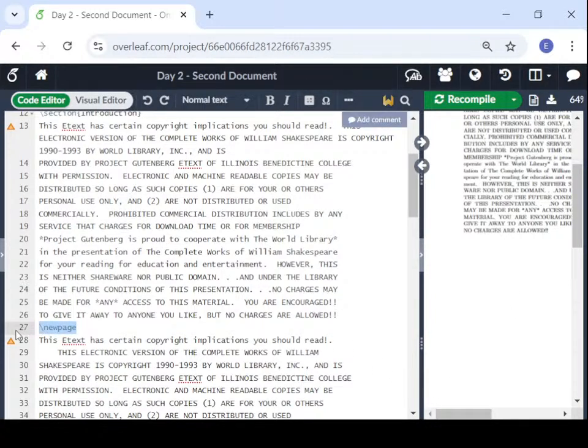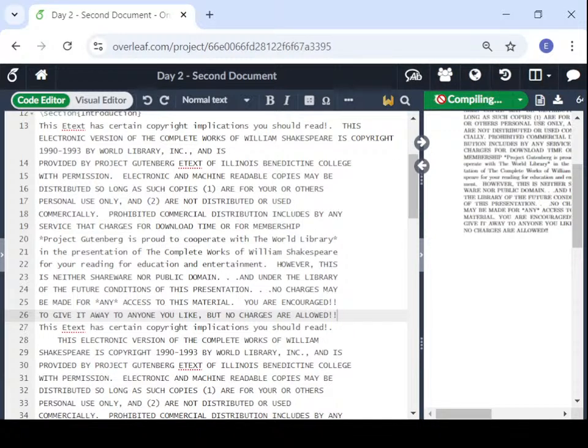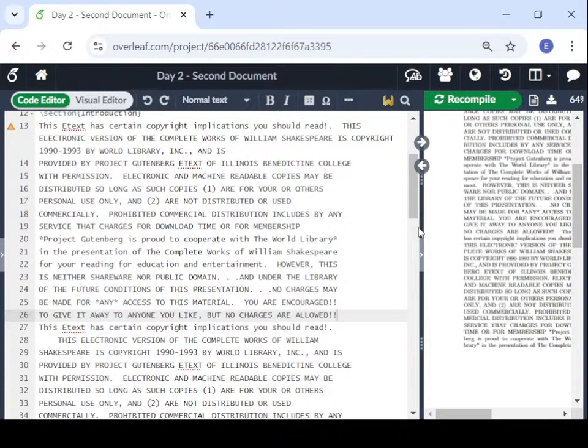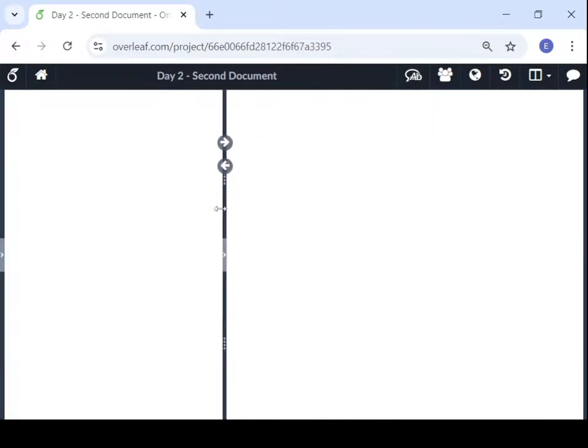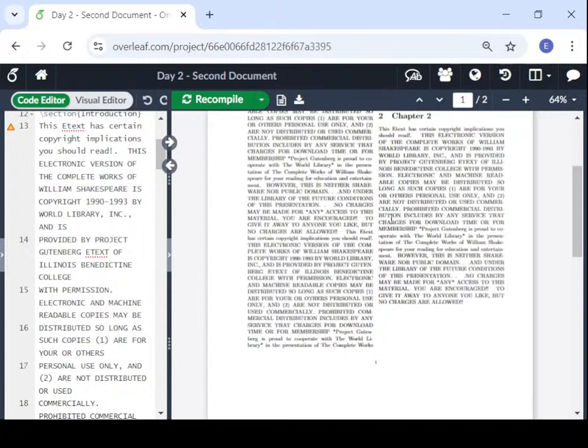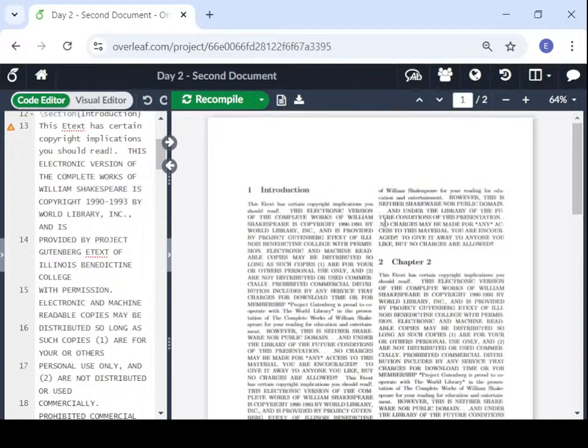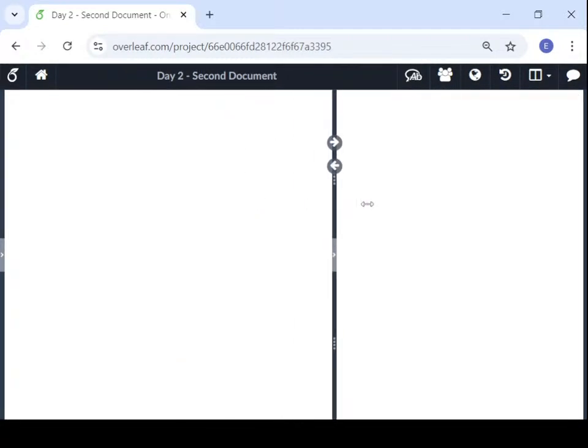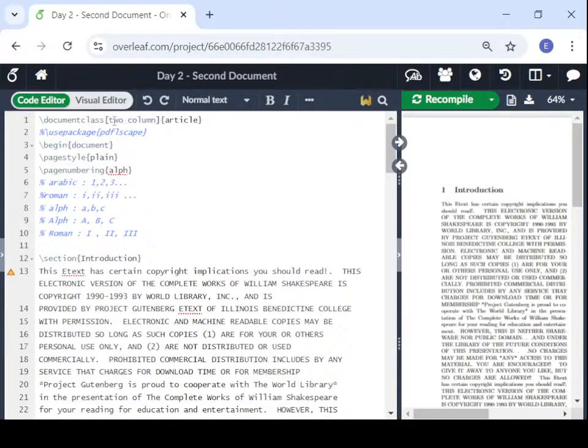So if I remove this as a continuation, it will go to 2 columns. This entire document will be in 2 columns. You can see very well here, the entire document is in 2 columns. So now, if you give it in the document class itself, you specify 2 columns. By default you will have 1 column, but if you want 2 columns for the entire article, you can define it here itself. It doesn't mean only 2 columns, I can define 3 columns also.